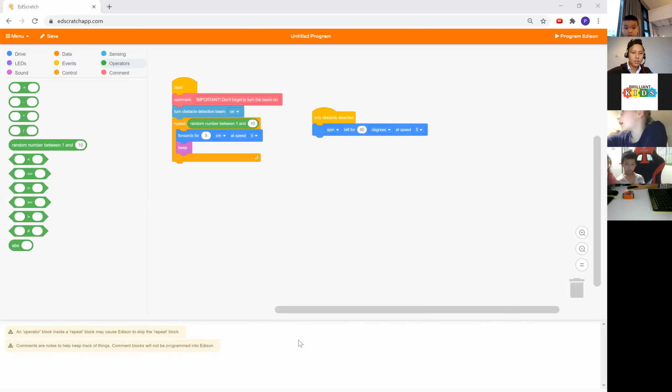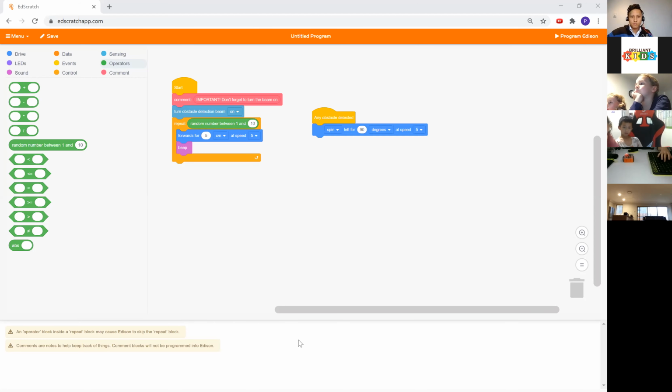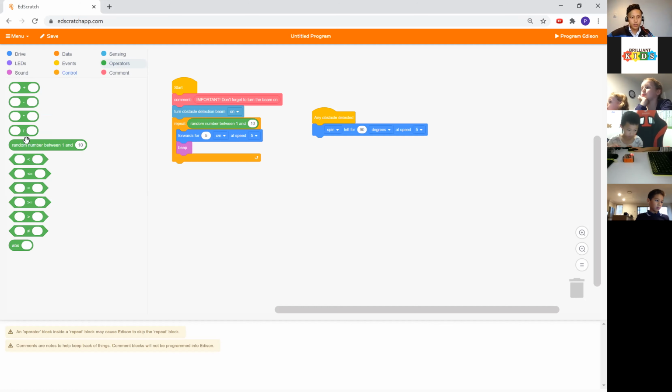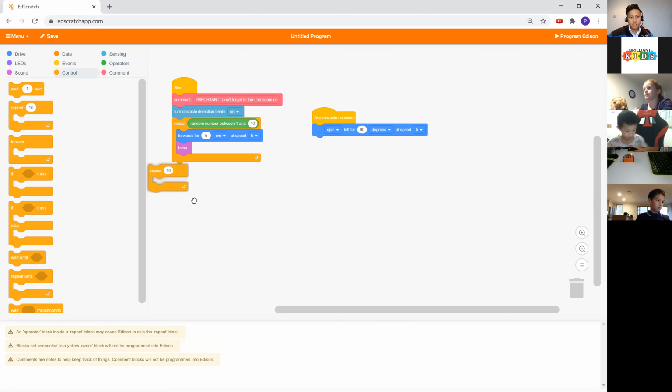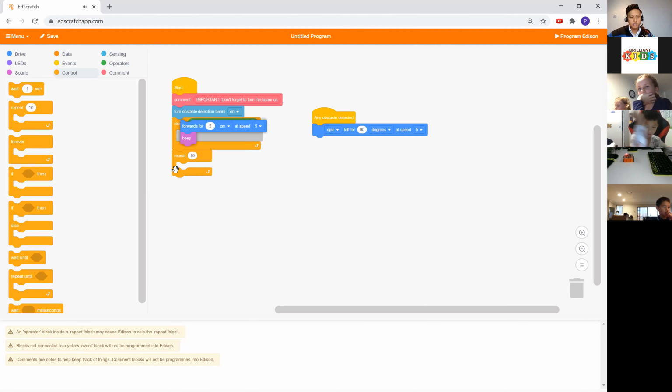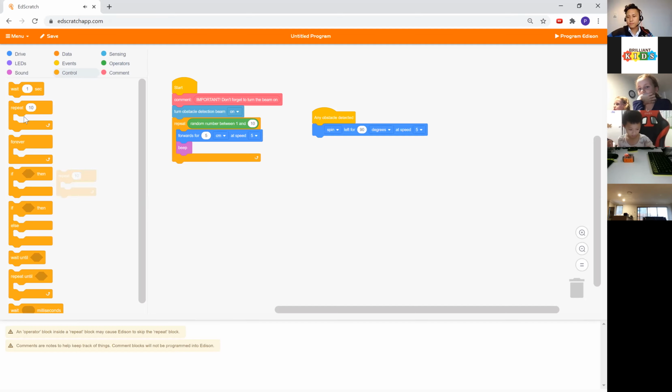Carlos, you have a question? Yeah, what's up, Carlos? Where do you find that repeat block? Oh, the repeat block. It should be under control. You see operators here; it's under control, and you just drag it and put this inside here. So you find it here. That's right.